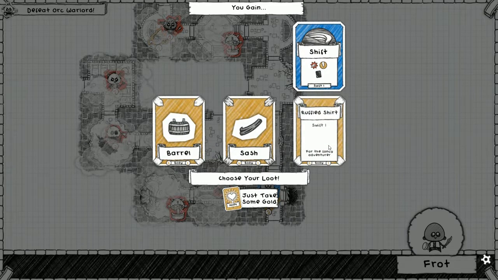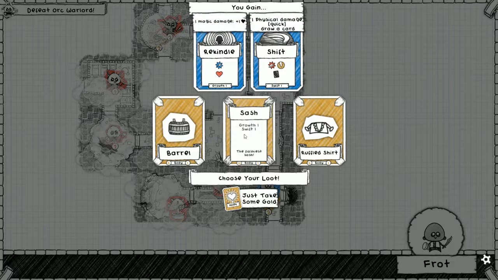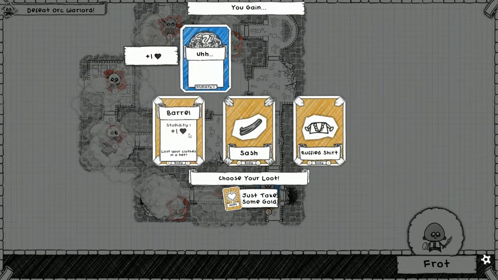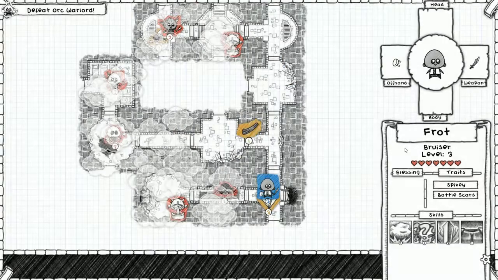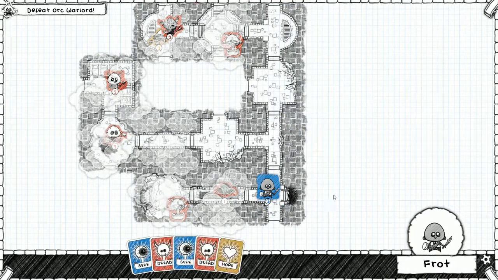Alright, so the ruffled shirt gives a shift. Sash gives a shift and rekindle, so there's no reason to take the ruffled shirt right now. And then barrel gives us, but it gives us 1 health. Guess we're going sash. We got some nice clothes, you know. All right, where are we going next?